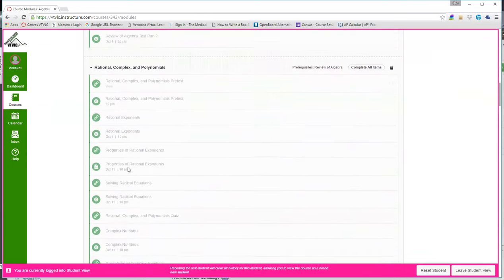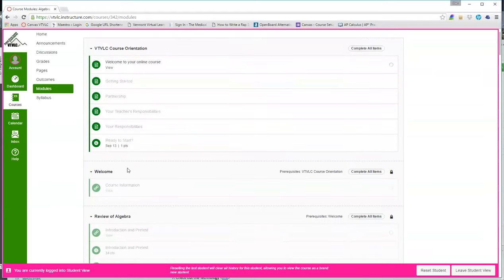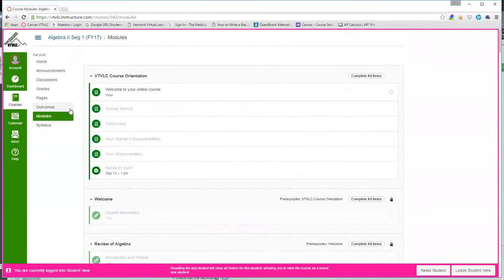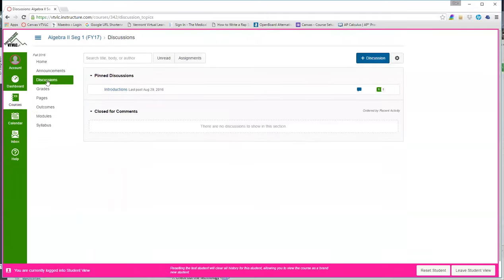It'll be kind of hard to do. Well, you do have the discussions to do, but you could do that asynchronously. You wouldn't be able to reply to people if you were ahead, but there's a discussion forum. I'm going to have you do one each module. It's basically showing your work on your board.